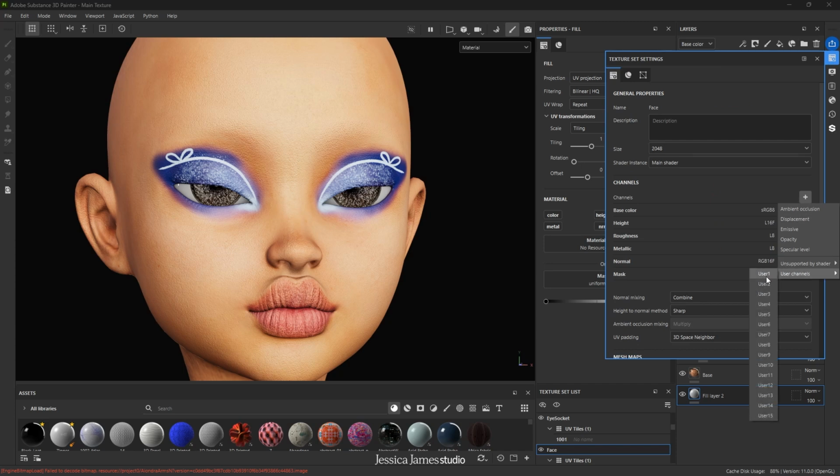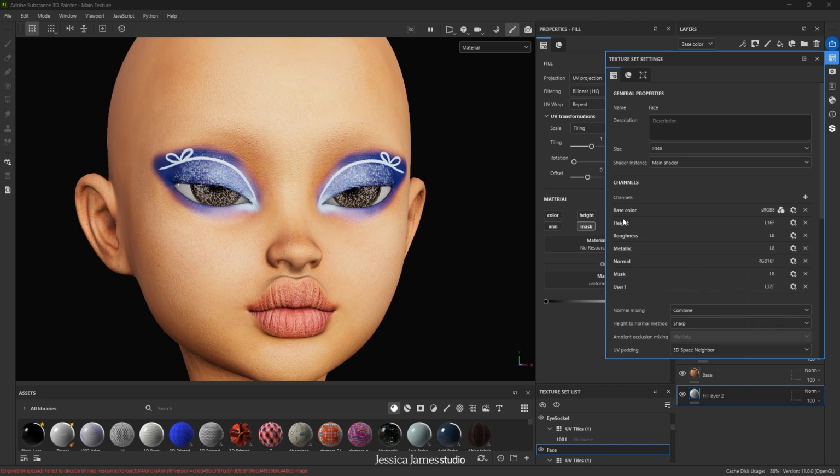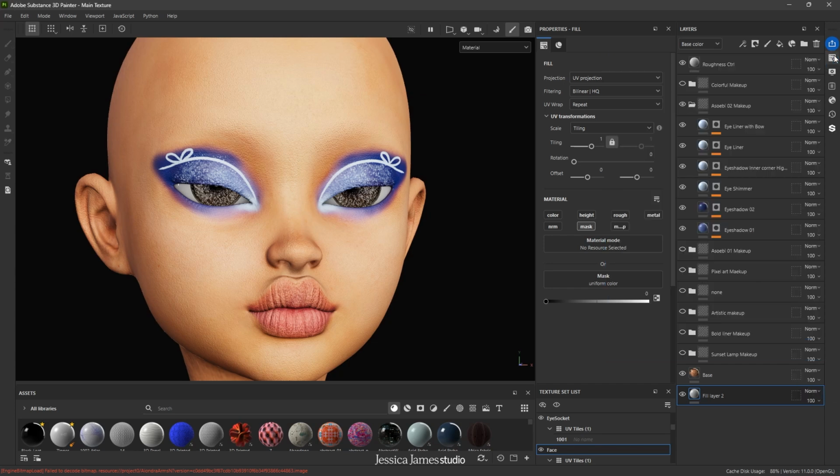You can add a user channel over here, and on the user channel you can just name it makeup mask. So once you're done, make sure you change the channel type to L8. This is a black and white channel, so just make sure you do that.